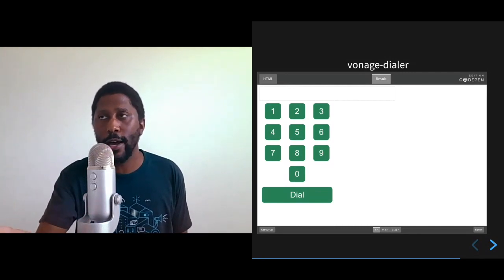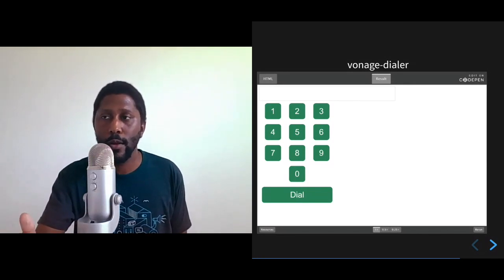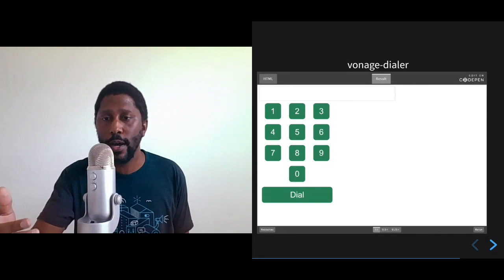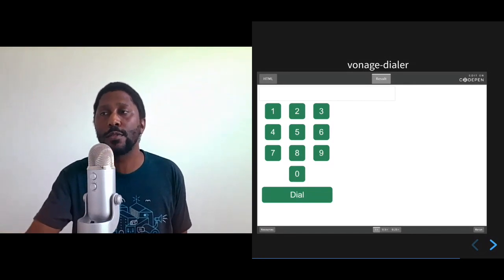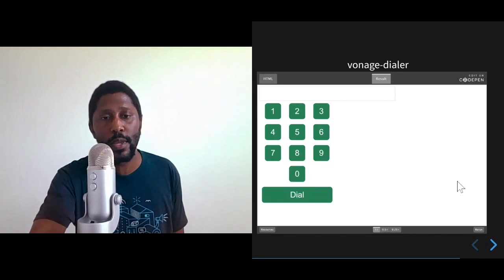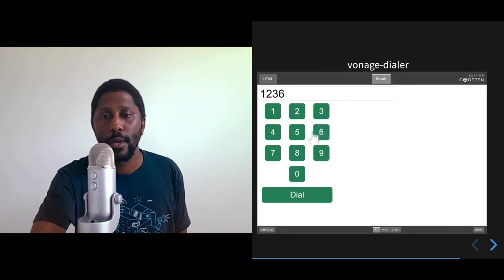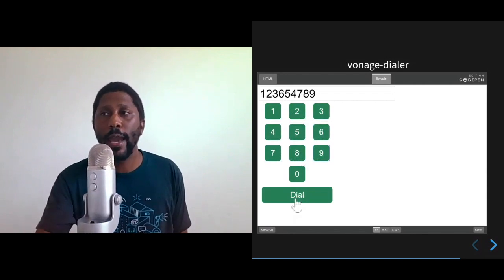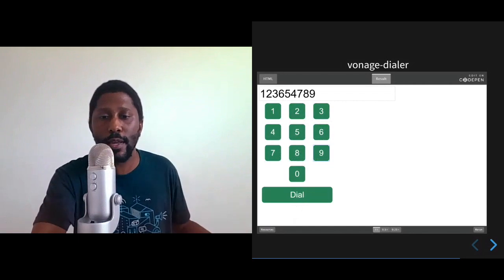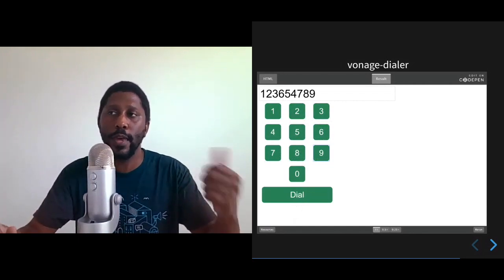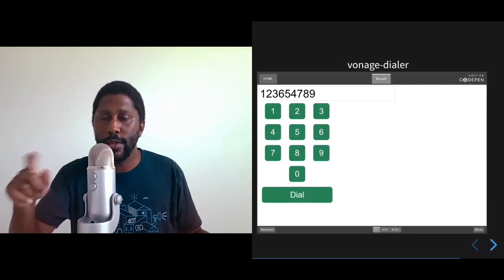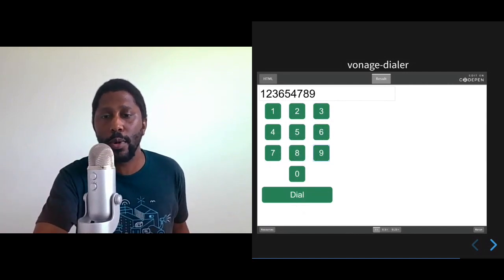So all you would eventually be able to do is just put Vonage Dialer in your code, along with a couple of scripts that help the browser know what to do with your web component once it runs into it. And then you'll just have a nice little input you can just enter in, which is kind of, I think, super cool. And then we have this dial button, and there are attributes, because I set two false attributes for the hashtag and the star symbol. So that's why they're not showing up, but normally they would show up here.